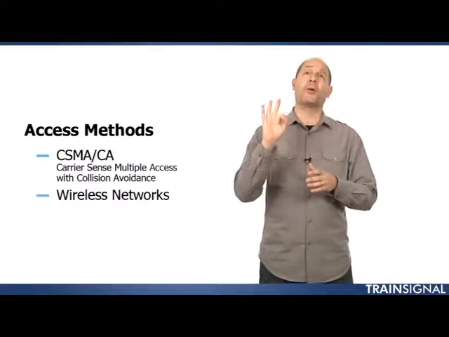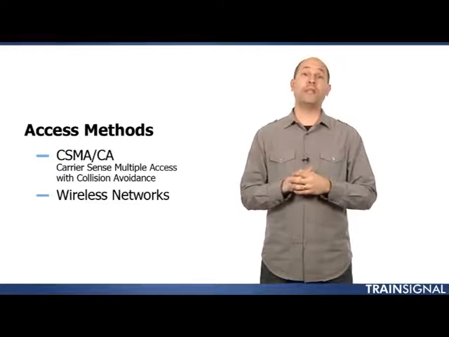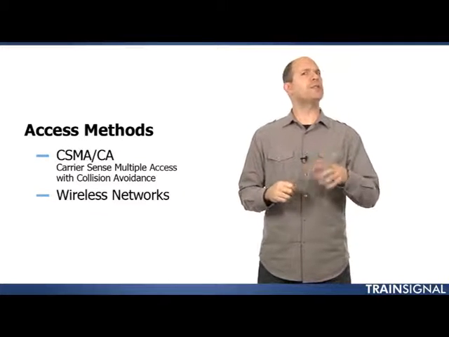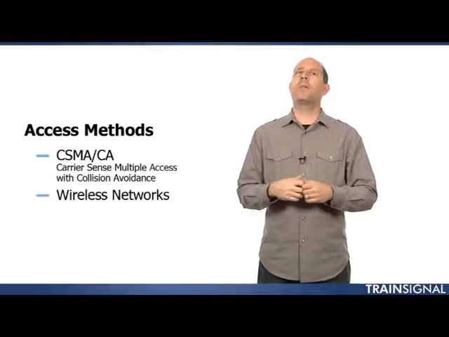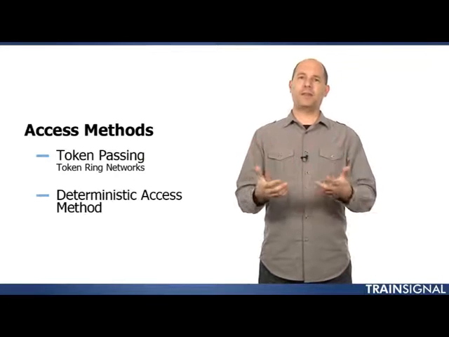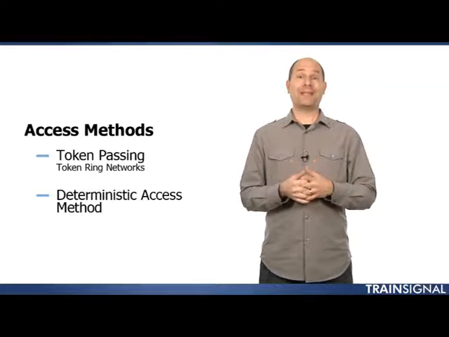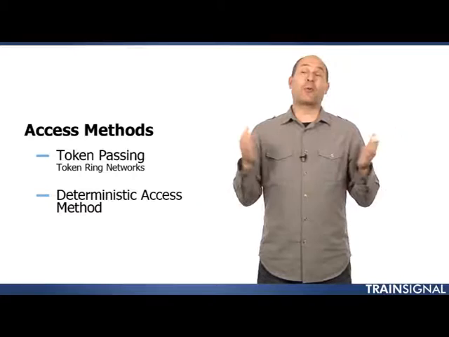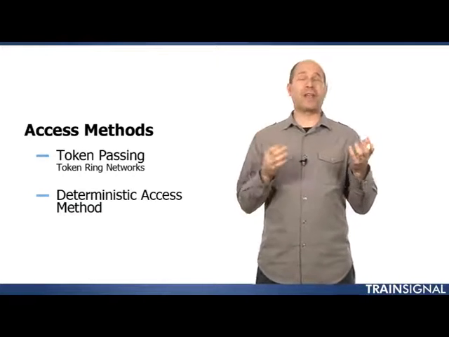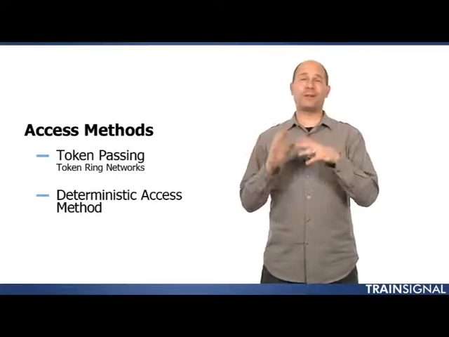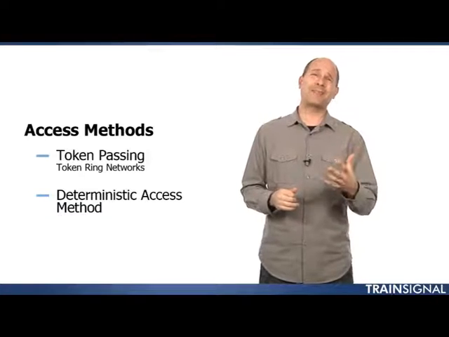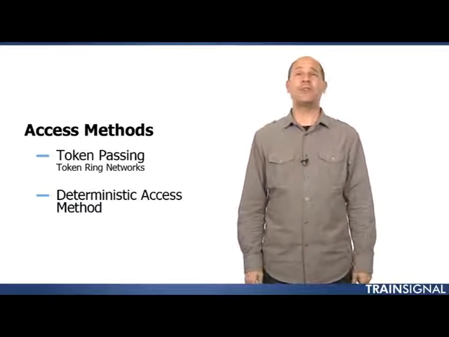Now, there's a third access method, which we really don't see very much anymore, or at least not in our local area networks. We still use this in some of our WAN technologies, but it's something called token passing. And this is, well, what would typically be used in a token ring network. I mean, again, there are WAN technologies. I could get real literal with you and talk about SONET rings and all this. The token ring network, which is really kind of a thing of the past, that's where token passing is used.